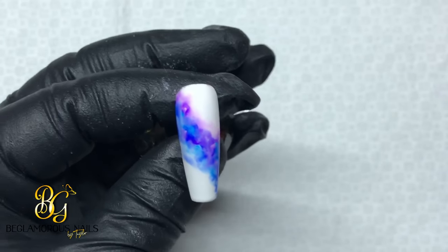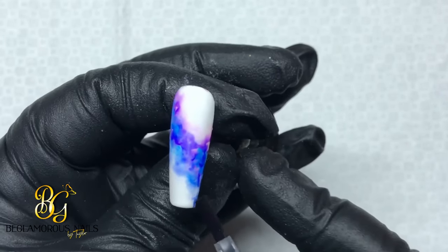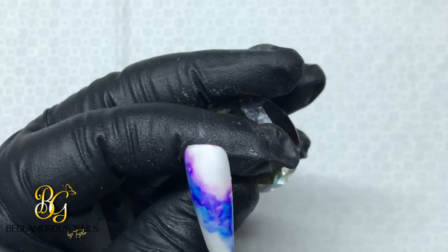So the glitters that I'm using for this part of the video is by the Veronica shop. This is the Twinkle Star Glitter, and I'm also using some of their shreds, the iridescent ones.